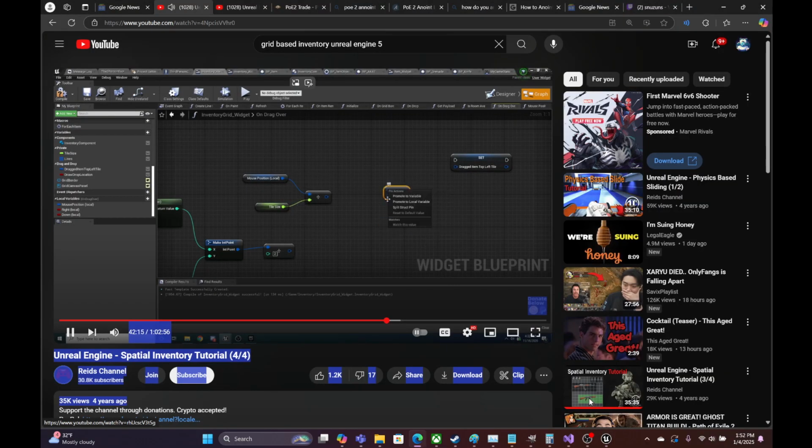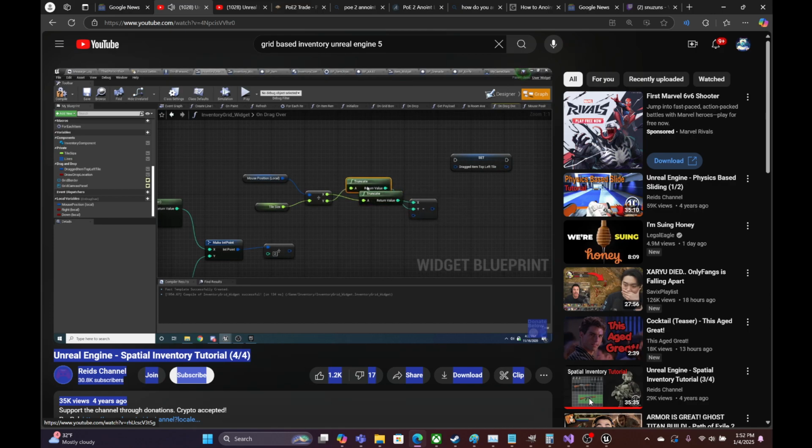And then we want to split this top pin, and split this and hook these up, and it's going to do a truncate, and that's okay because we want it to truncate.